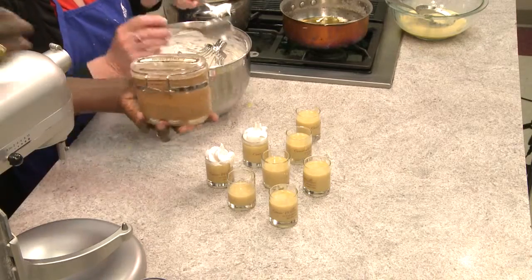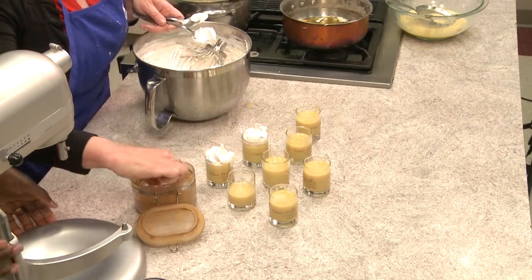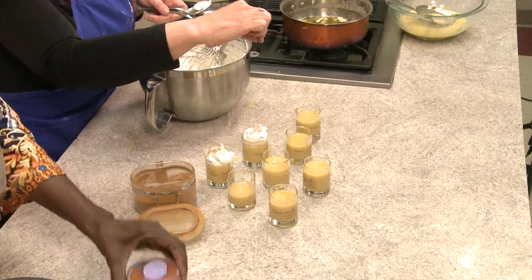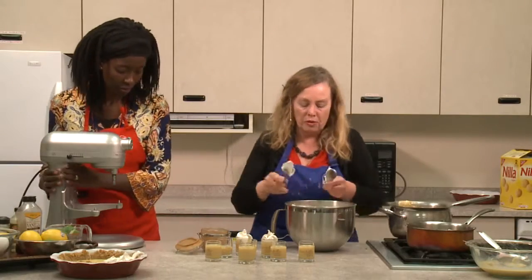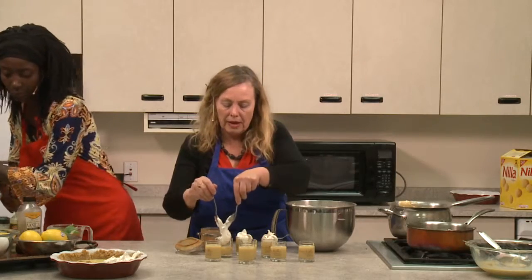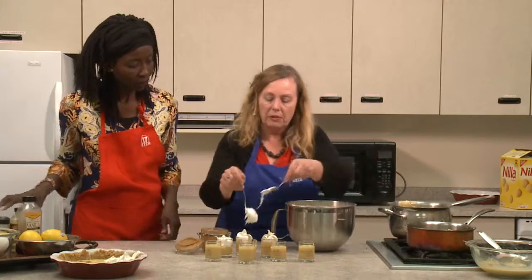Love this little. Look at that. Isn't that beautiful? I really like that it makes it easy to go ahead and get it on there, and then you're just going to put a little bit on the top. If you want to do it with a sifter, you can, but I think just between your fingers is really good. So you can kind of get that idea. And yes, if I had more time, I'd make these perfect, but we'll go ahead and do that.